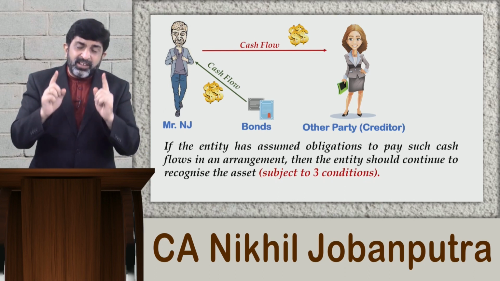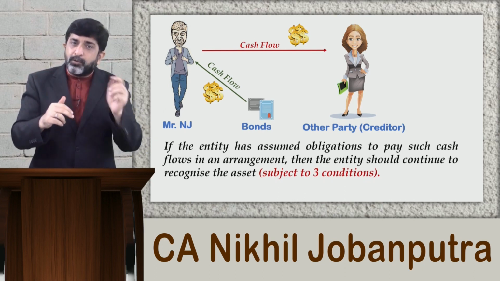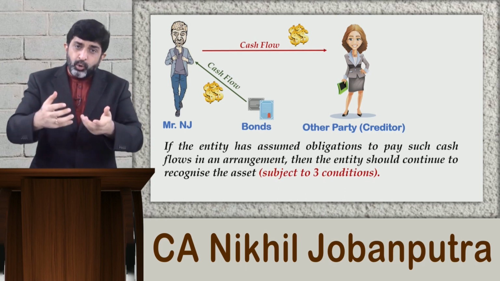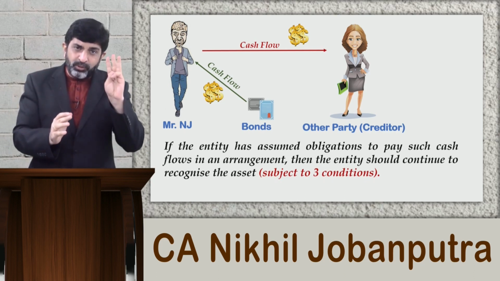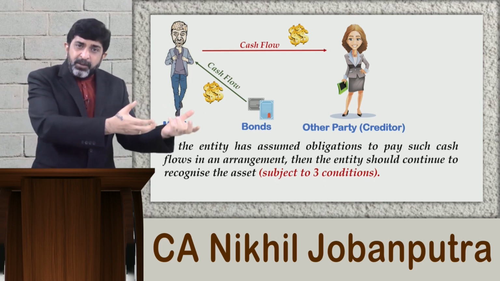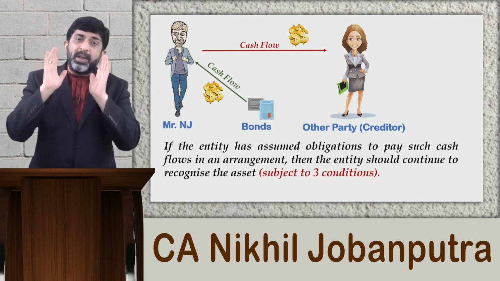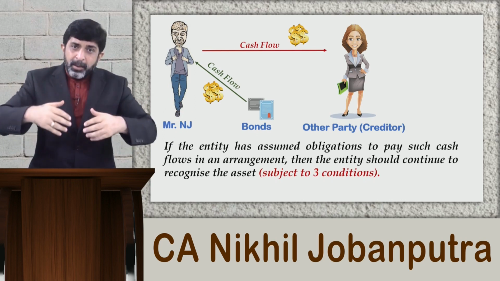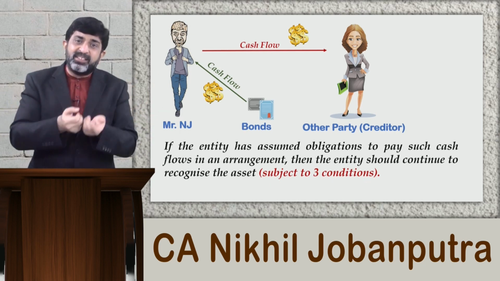Those 3 conditions are vital. If you understand those 3 conditions and the impact of those 3 conditions, you will get to know where we are landing up. So please carefully understand what those 3 conditions are. Condition number 1: if I am not receiving any cash flow from that bond, I will not pay to you. That means my payment will arise to you only when I receive that cash flow.